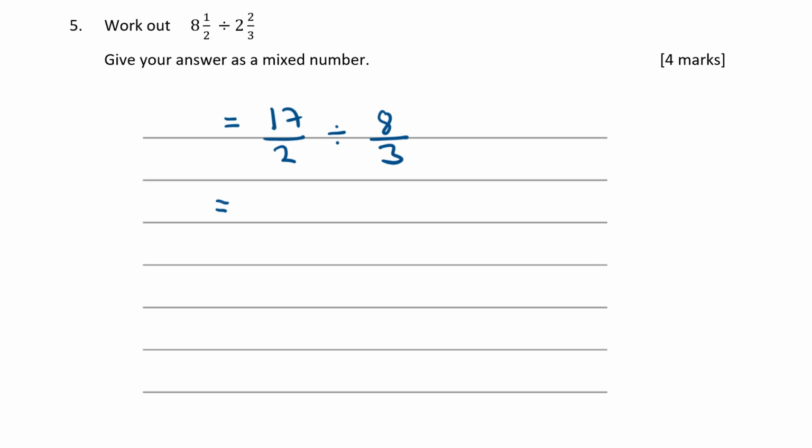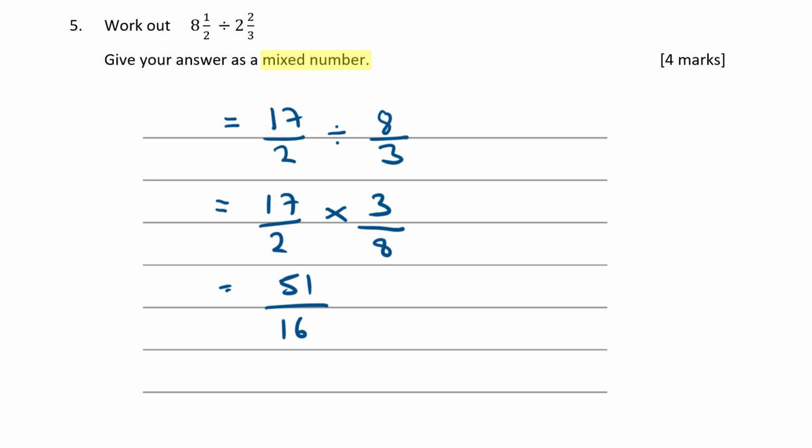Now, you should know that dividing by a fraction is the same as flipping it over and multiplying. So I can rewrite that as 17 over 2 times 3/8. Have we got any common factors top and bottom? Doesn't look like it, so I'm just going to have to multiply this out and see what we get. 17 times 3, 17, 34, 51, isn't it? 51 over 16. Okay, I did already try and cancel it down.